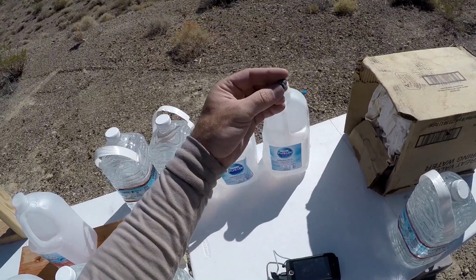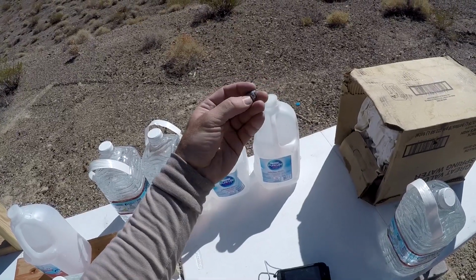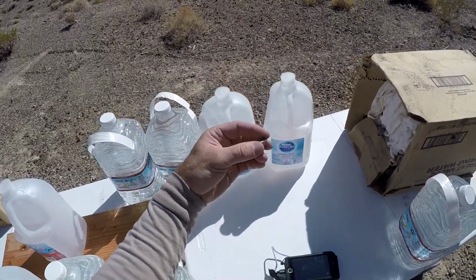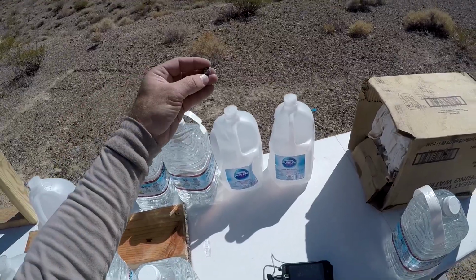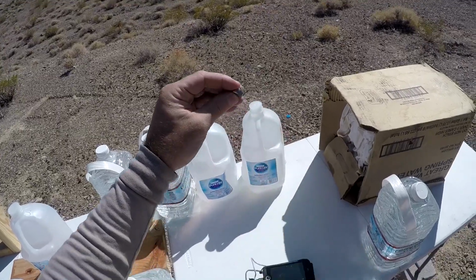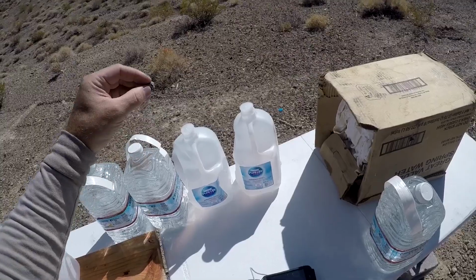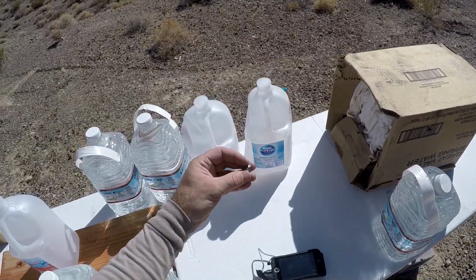It is pretty well squished up, but it held together quite well. Still got good shank on the bullet. Jacket's still intact. So yeah, overall looks pretty darn good. We exceeded the standard we wanted to see on penetration, so that's a good thing. It looked like we went in the first 2 jugs fairly straight, and then it started angling downward, probably just due to the way the fluid is acting on the different angles that have been created from penetrating that windshield. And it penetrated the downward angle, eventually exiting out of 4, bouncing off of 5, and there it is.